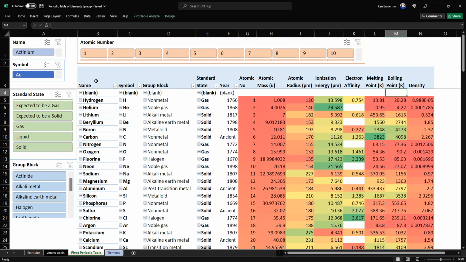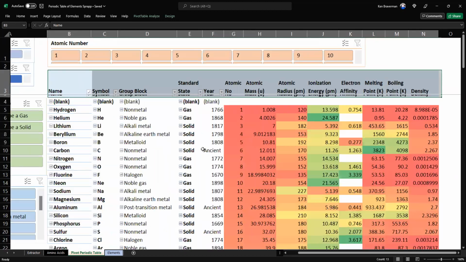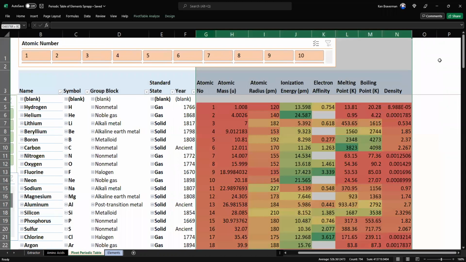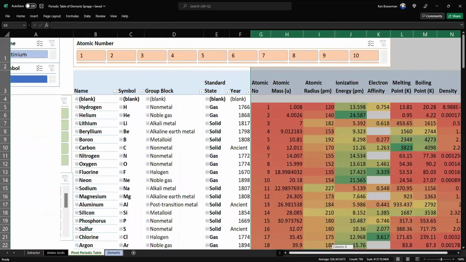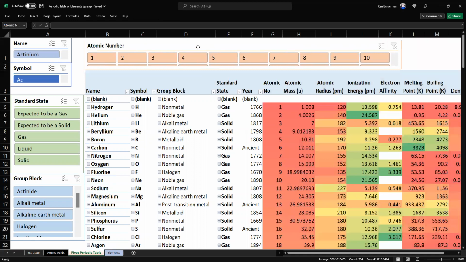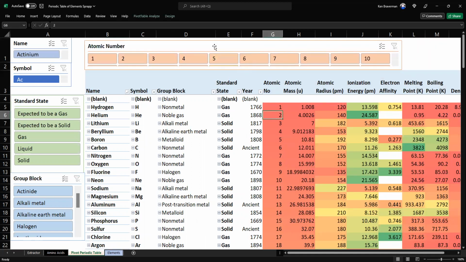Well, we have all these different categories related to the elements. We've got their symbols and their names. And I've color-coded some calculations that are in here that are related to the elements. Red is essentially a low number and green is a high number. It's on a color coding scale where low is red and high is green, and yellow stuff is in the middle. When you do that, you can start to sort by any one of these things and also look by states and blocks and numbers and names and all kinds of things.